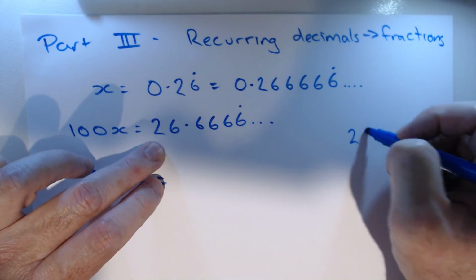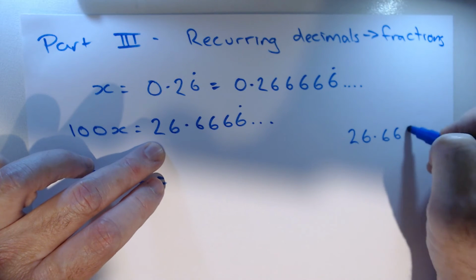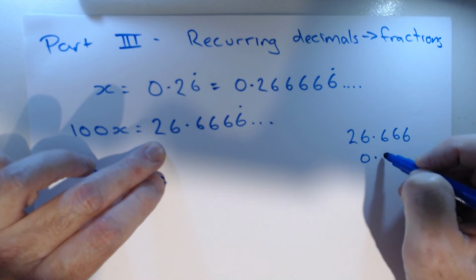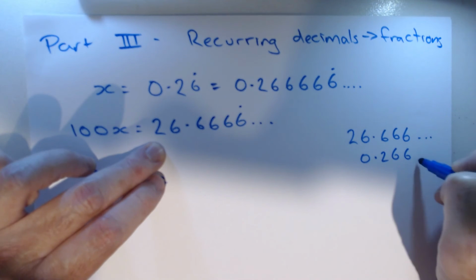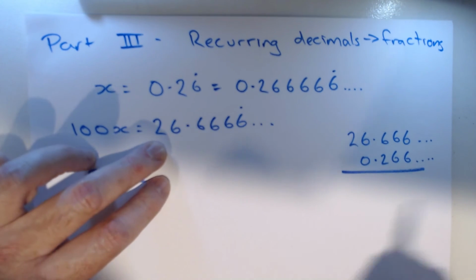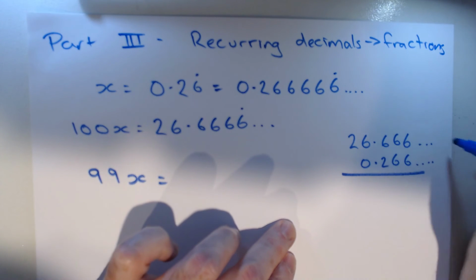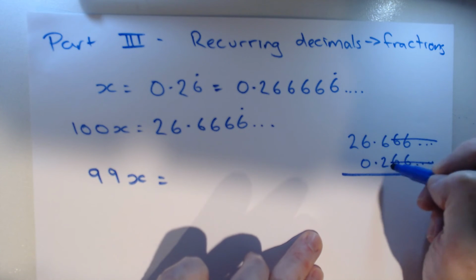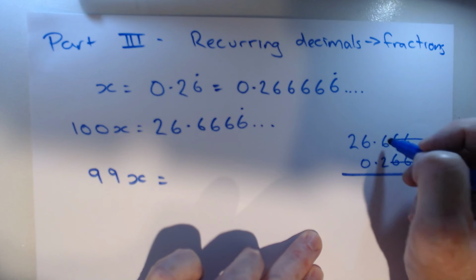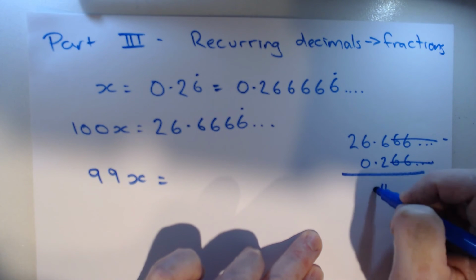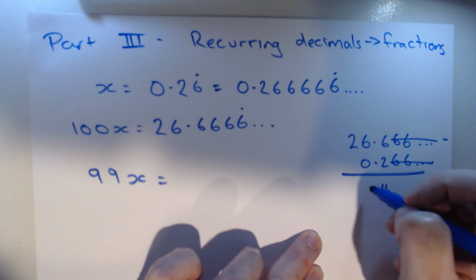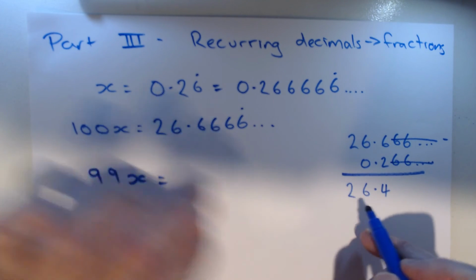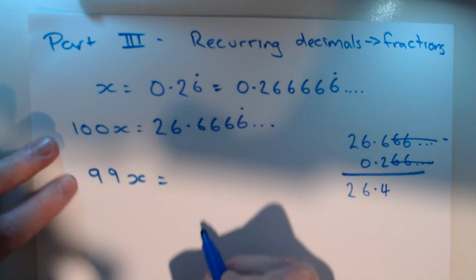Let's have a look at that in a traditional subtraction. When we do our subtraction in this case, you'll see that all of these 6's to the right hand side here cancel each other out. We're left with a 6 minus a 2. This is the subtraction. 6 minus 2 leaves us with 4. We put our decimal place. 6 minus 0 ends up with 6, and 2 minus 0 ends up with 2. And so we have our final result being 26.4.